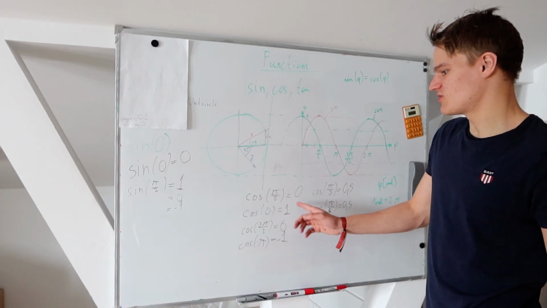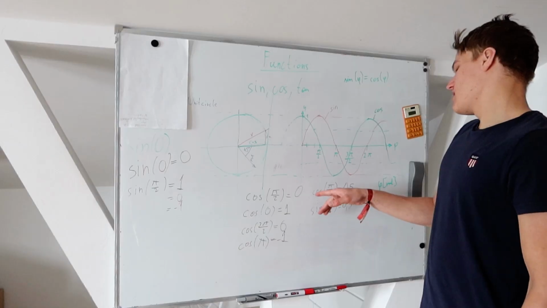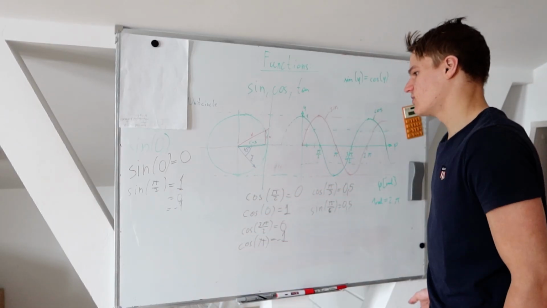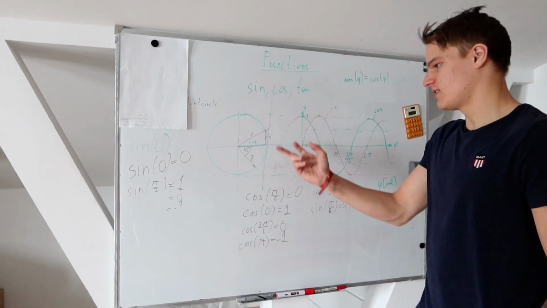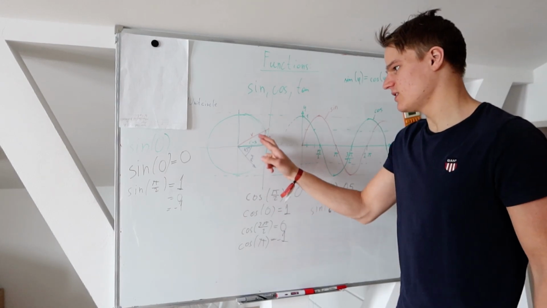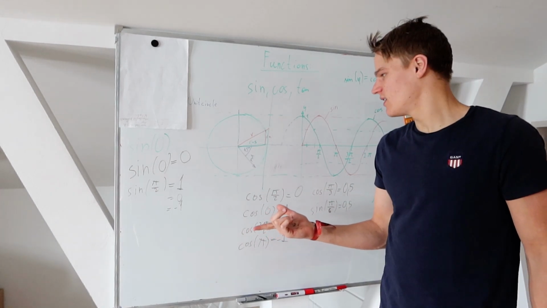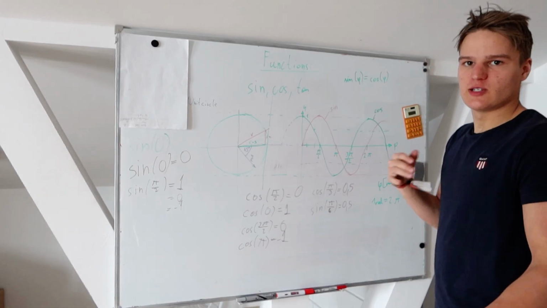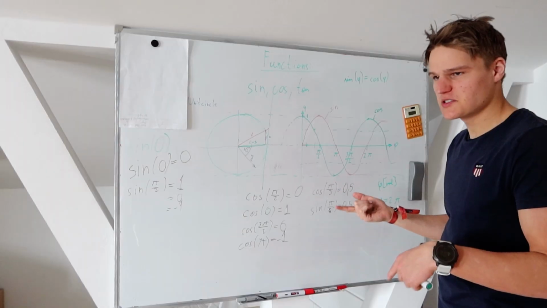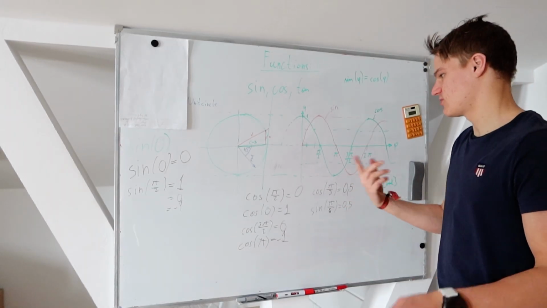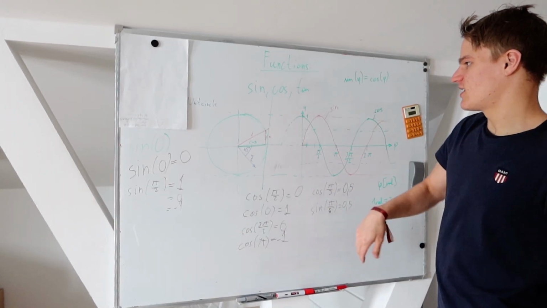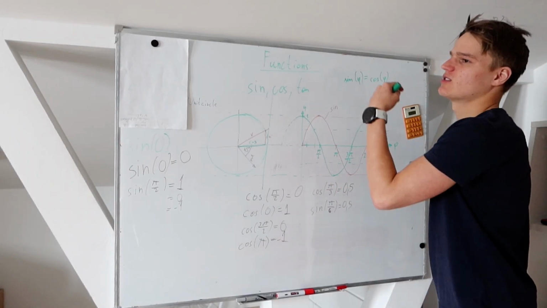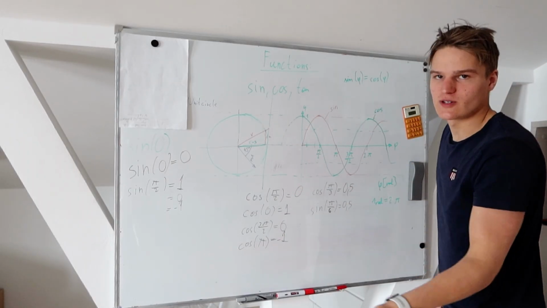We know that pi over 2 is 0, and so on and so forth. Then we did the same with the sine, right? And so on and so forth. And we said, okay, when the radius has done a complete revolution, just start at 0 again. So what we can actually do is this point must equal this point, must equal 4 pi, must equal 6 pi, must equal 8 pi, must equal 10 pi, and so on and so forth. Same with cosine. Cosine of 0 is 1, cosine of 2 pi is 1, cosine of 4 pi is 1, cosine of 6 pi is 1, right?